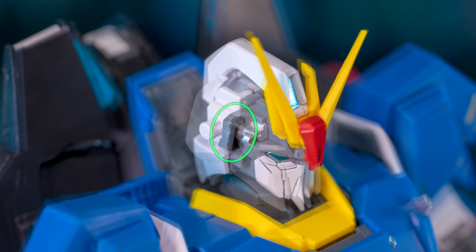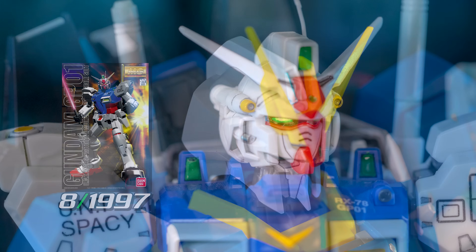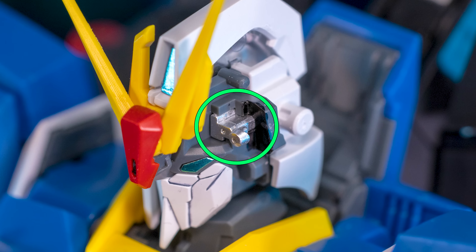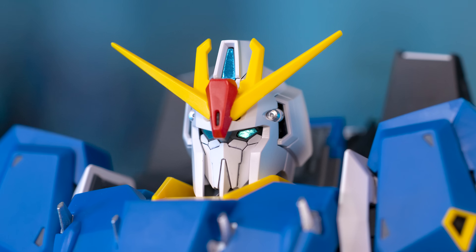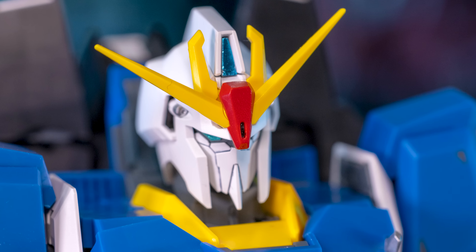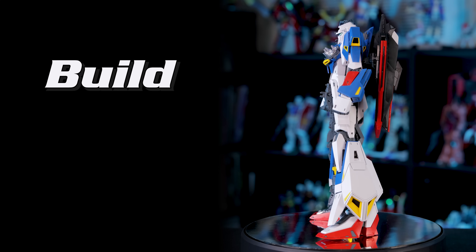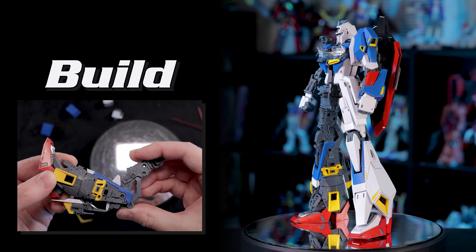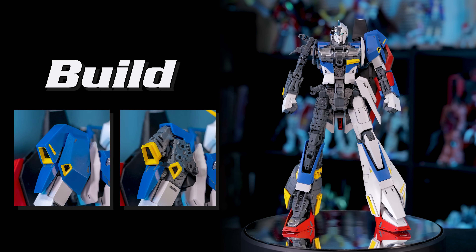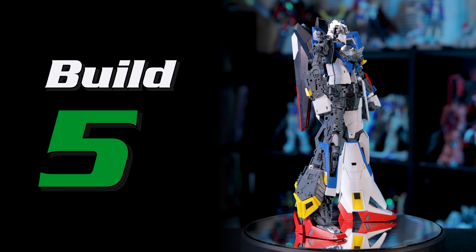Lastly, we have the head, where I popped off this side piece to dab some black paint into the vent. This is always one of my favorite touch-ups, and it really beats the molded-in vents of older master grades. I just have to point out that the head Vulcans come in that great silver — they add so much detail to this head and require no additional work on your part. Just fantastic. Rounding out my basic detailing, I added some black into this dash on the V-fin just to make it stand out more. The build for this kit was flat out amazing — being easy to put together but still remaining interesting the whole way through. The great parts separation also makes both snap builds and custom paint jobs extremely simple. So naturally, this build receives a well-deserved 5 out of 5.